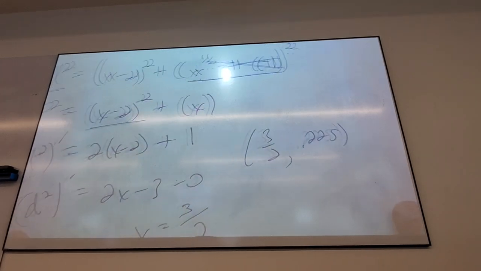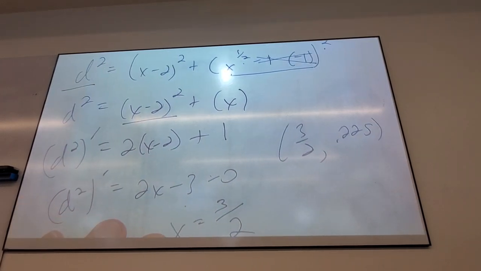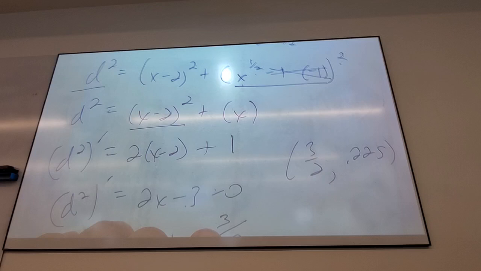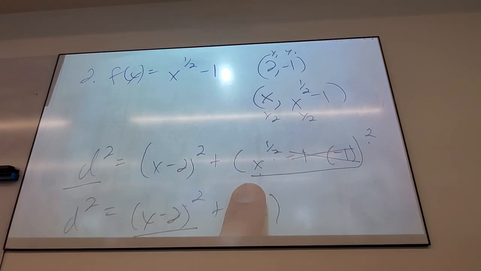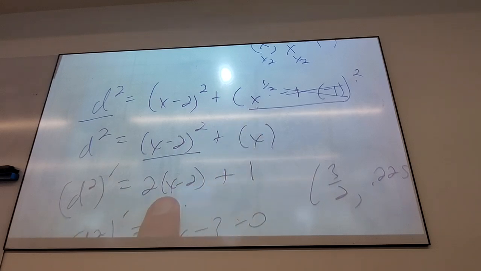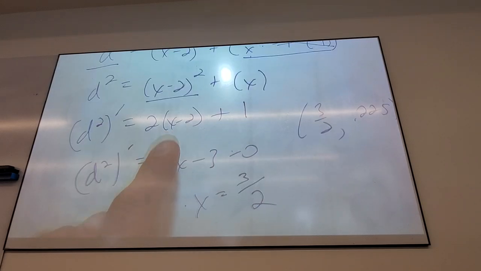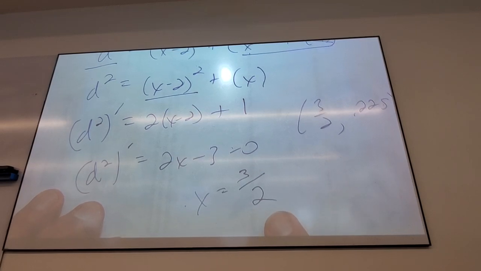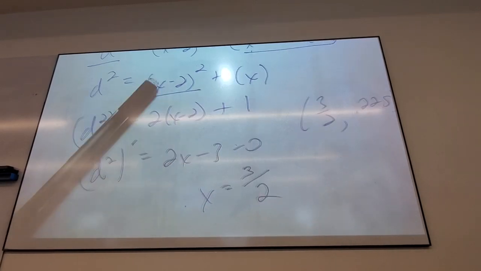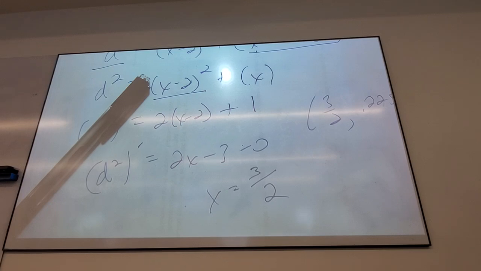All right, let me make sure you guys all got that. So what did I do? This is a lot easier problem because there's a lot less going on. Create a distance formula, check. Attack it with calculus, check. Find the critical numbers, check. The one thing I didn't do here was verify this was a minimum. But let me just show you, this is kind of nifty.